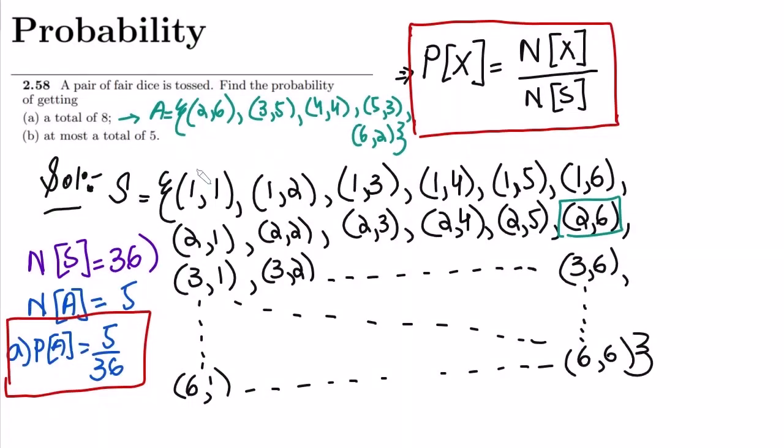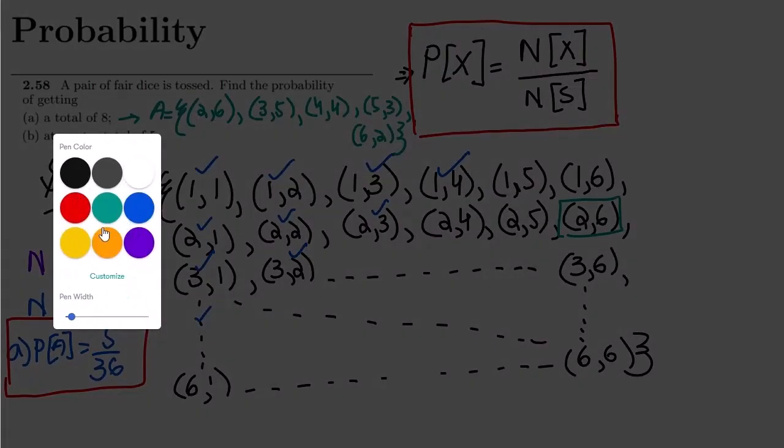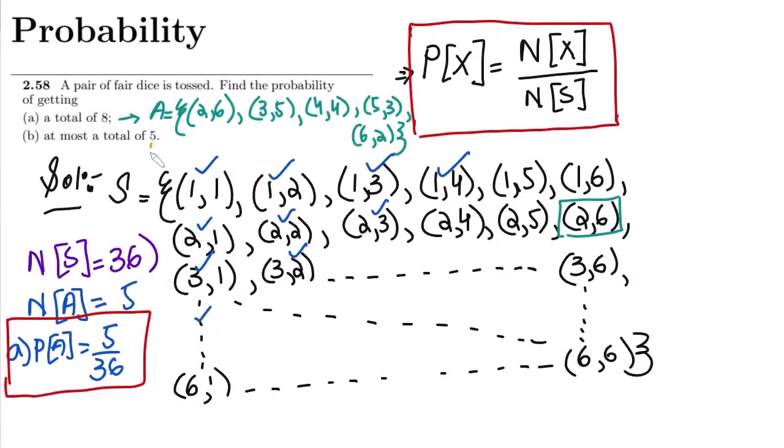So those would be 1 1 is here, 1 2, 1 3, 1 4 from the first one. The other one is 1 5, and this would be 6, which is greater than 5, so I'm not including it. Similarly here 2 1, 2 2, 2 3; 2 4 is not included. Okay, similarly 3 1, 3 2, and then 4 1. Okay, so those would be the number of items here. So let me write them here, and let me use this color for it, and that is B.